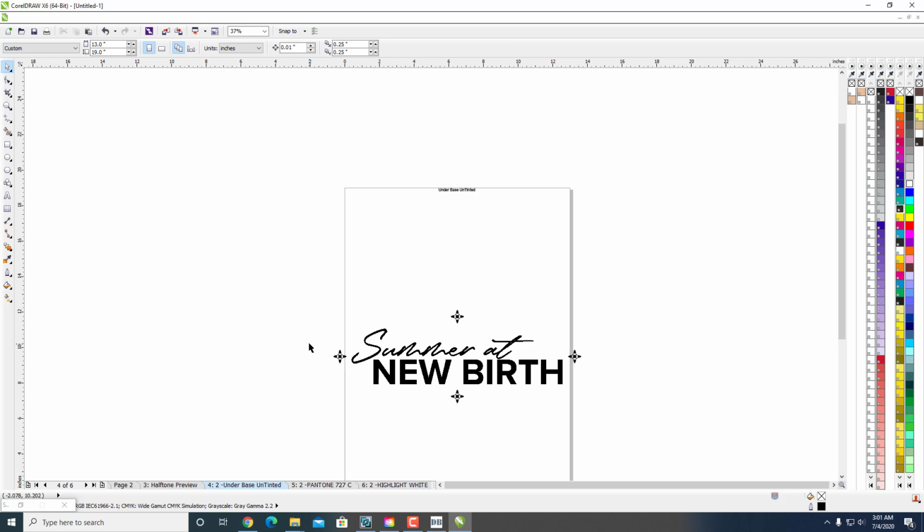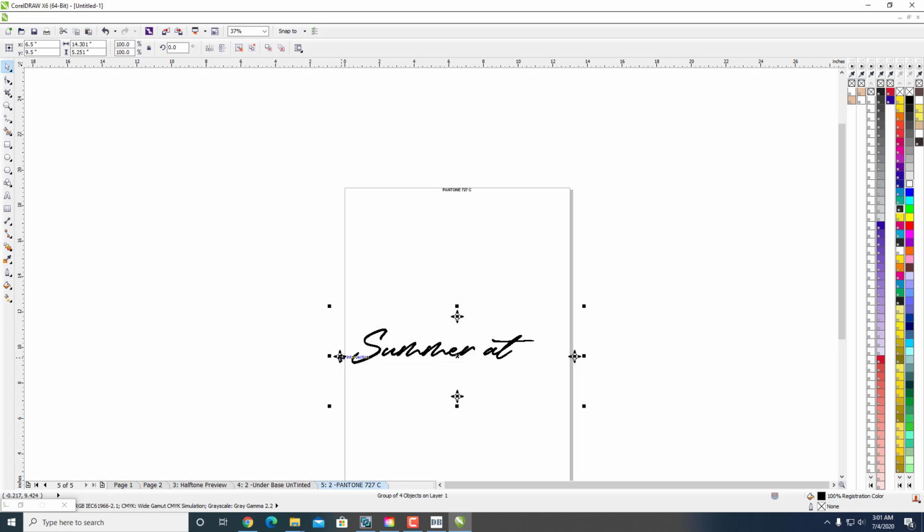So my color separations would be page 4 and page 5 will be my 2 print pages. I'm going to delete those 2 registration marks off to the side and just use the 2 top and bottom to make it easier to align up properly on press.